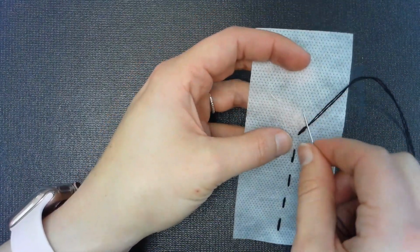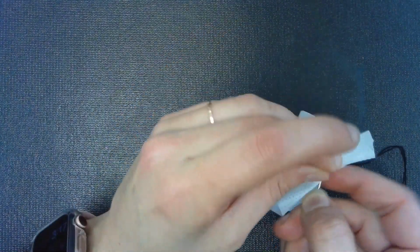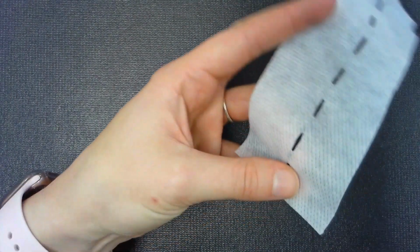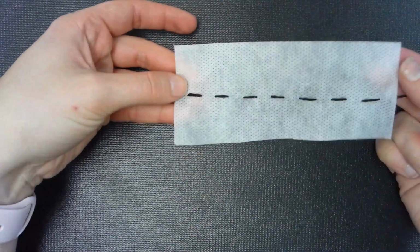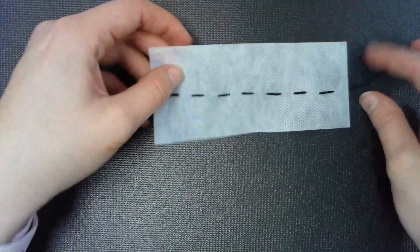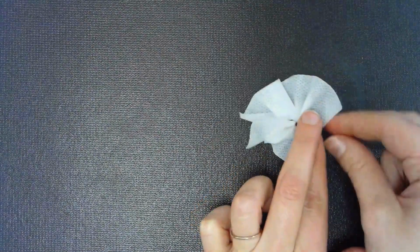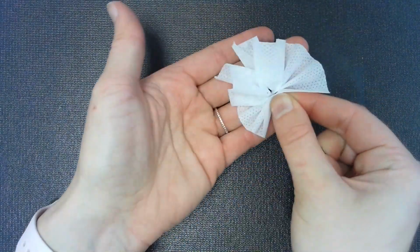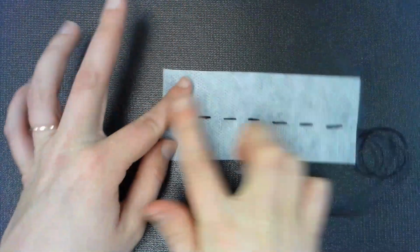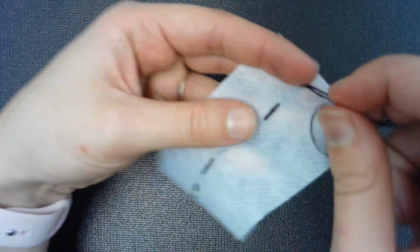So now I'm going to go to the end of my fabric. And when I get to the end, I'm going to tie it off with a knot. So pull that tightly. You can see on the back, your stitches will look exactly the same. And in the back is where we're going to tie your knot. So this type of stitch is called a basting stitch, and this is sometimes used to create ruffles like I just showed you. You can stretch it back out after you've tried your ruffle, and then we will start your knot.